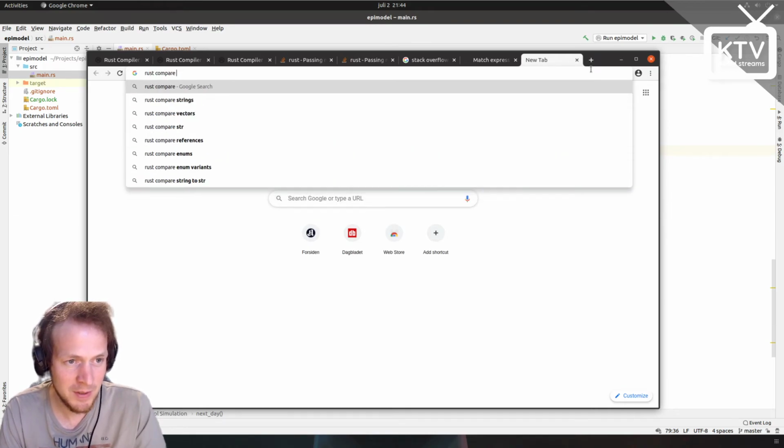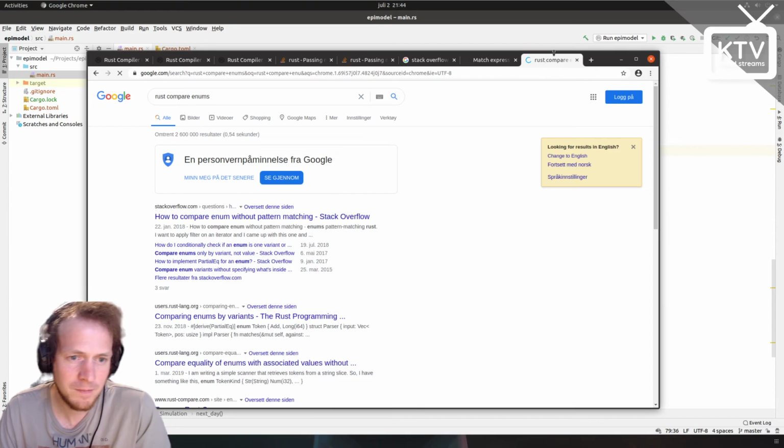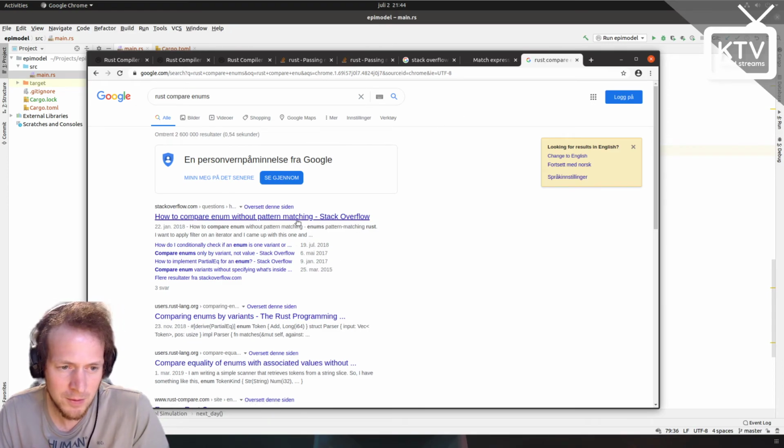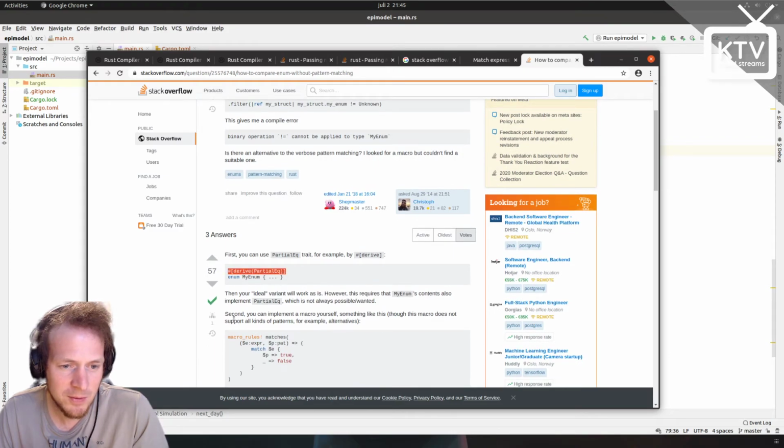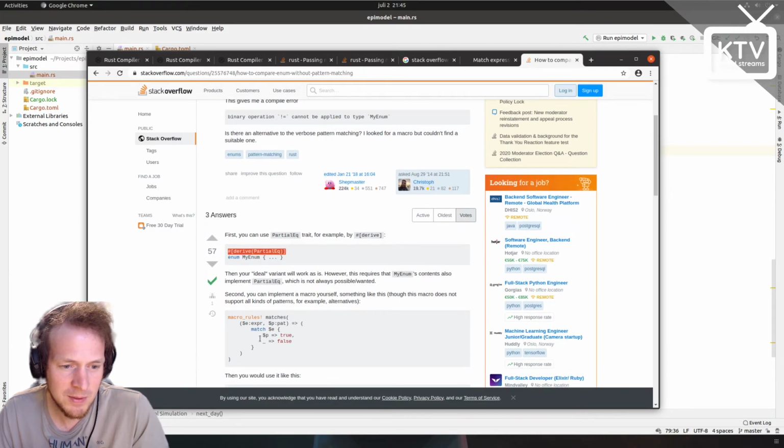Rust compare enums. How to compare enum without pattern matching? Yeah, that's what I want. Okay, so we have to derive. Can we then do it?